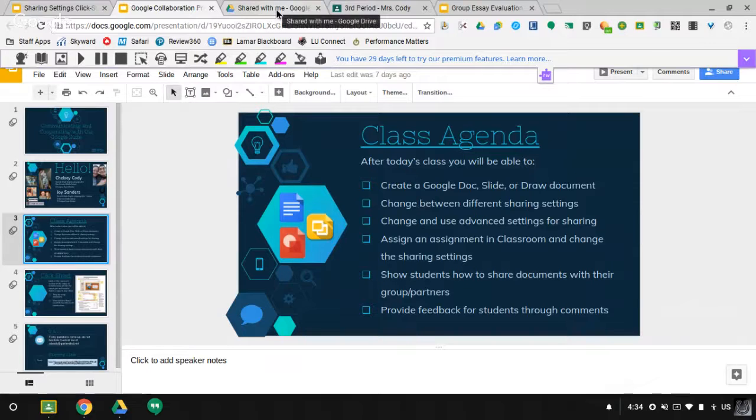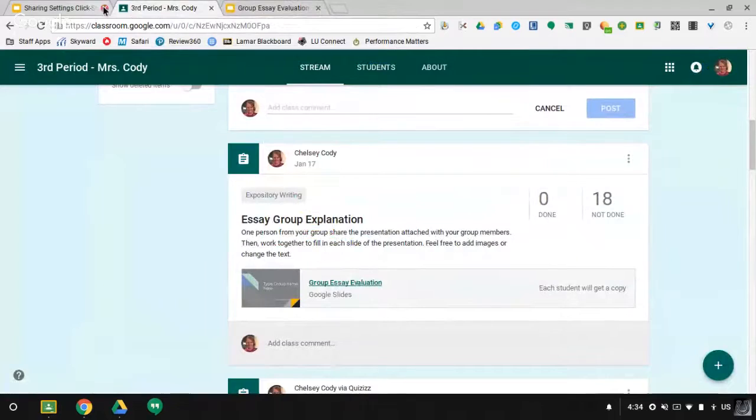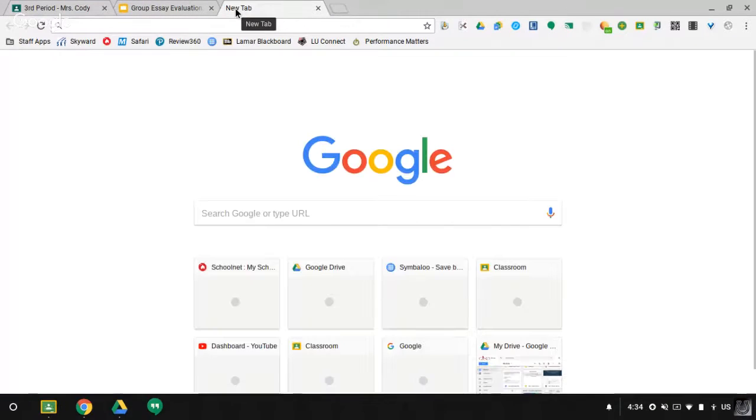So the first thing we're going to do is talk about creating a document. There's a couple of ways that you can do that. If you're looking at my Chromebook, you can teach students to pin different programs down here in the bottom. If you're using a desktop computer, a computer lab, the easiest way to do that is to, we're going to go ahead and close out of this actually because we don't need it anymore, is to create a new tab.